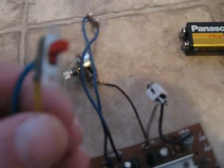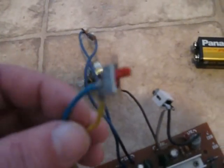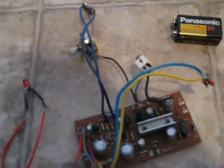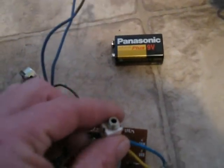And the last thing I wired on was a new switch, an on-off switch, because the other was the old squeeze to touch. That's all the modifications I made. And here is the out jack.